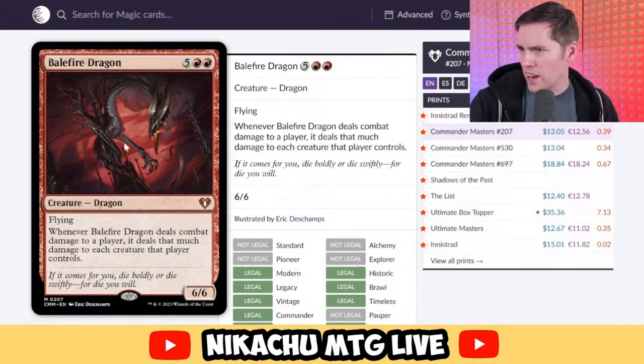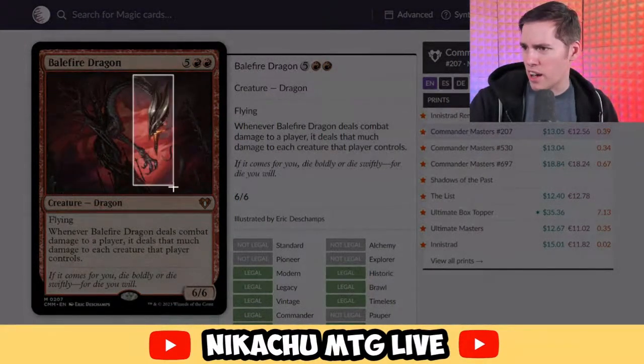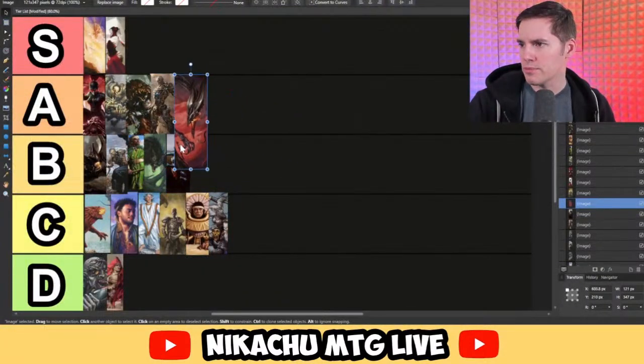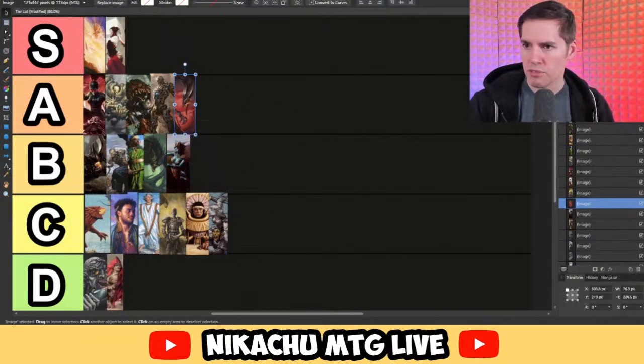It's a Red-Eyes Black Dragon. It looks like a Red-Eyes. You're stealing it from Yu-Gi-Oh! A tier. It's a pretty hefty creature, to be honest.